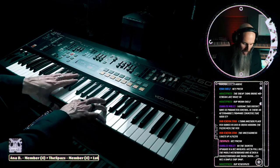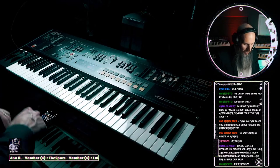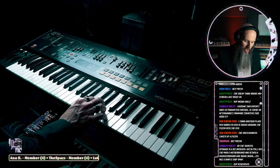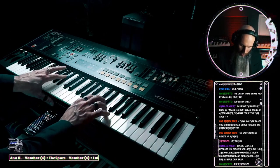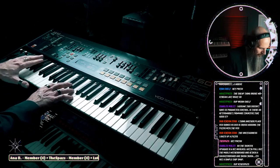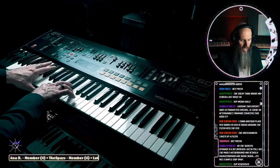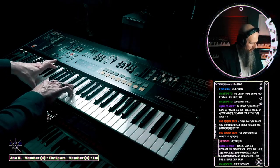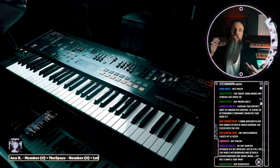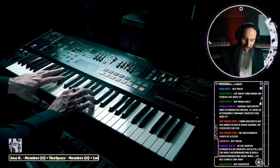Ooh, nice little stringy type thing. Let's go ahead and keep moving here. Some of these sounds are just really dreamy. That's a good example. You can really hear that beautiful oscillator drift here. You see how there's an unpredictable nature to that tuning too, where it evolves evocatively.